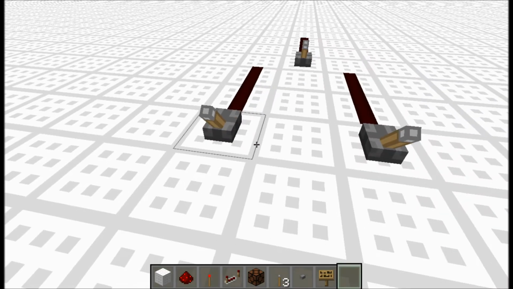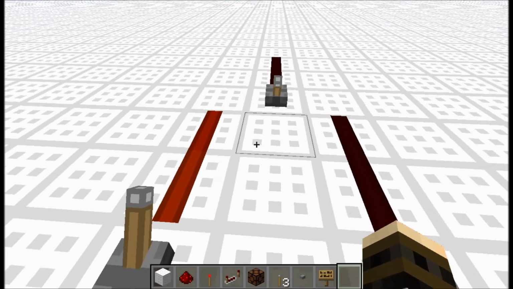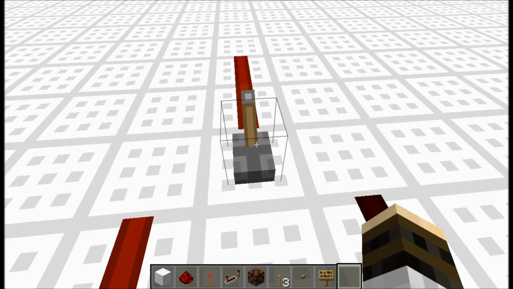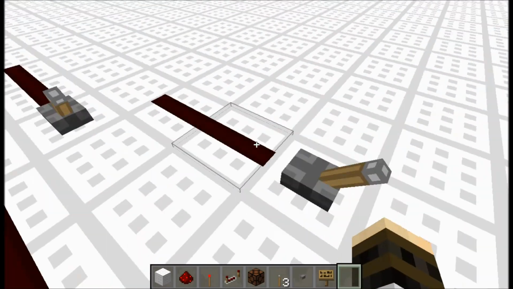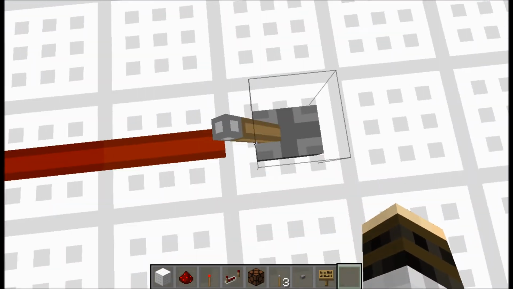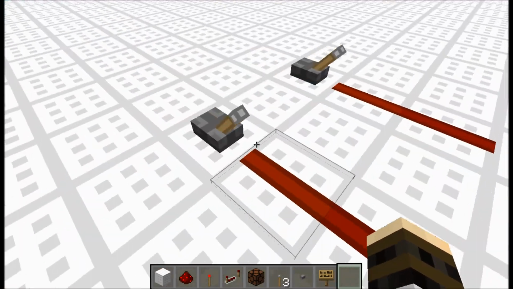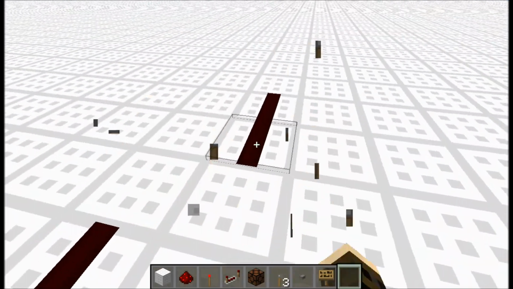There we go. So what an XOR gate is: when one input's on, the output's on. When the other input's on, the output's on. When they're both off, the output's off. When they're both on, the output's off. So that's an XOR gate.